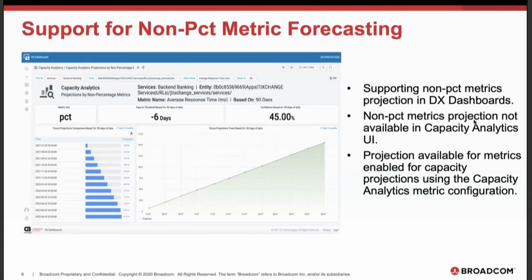The forecasting for percentage metrics will be visible on the capacity analytics UI, while for all the other metrics, they can come to DX dashboards. All the non-percentage metrics can be viewed only through DX dashboards, and they can view percentage metrics there as well. We have created an out-of-the-box dashboard, packaged along with OI, where users will be able to view the forecasting for all the non-percentage metrics.